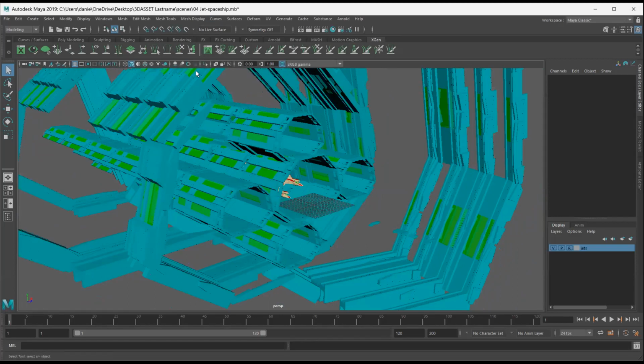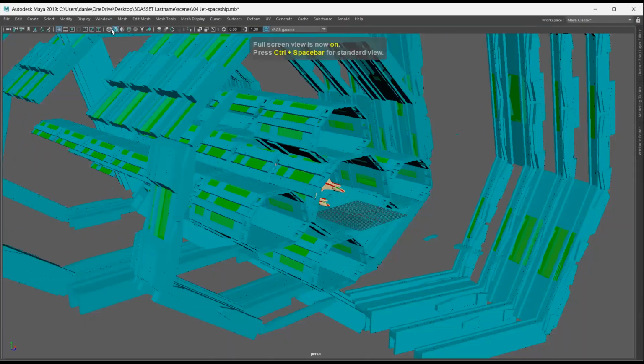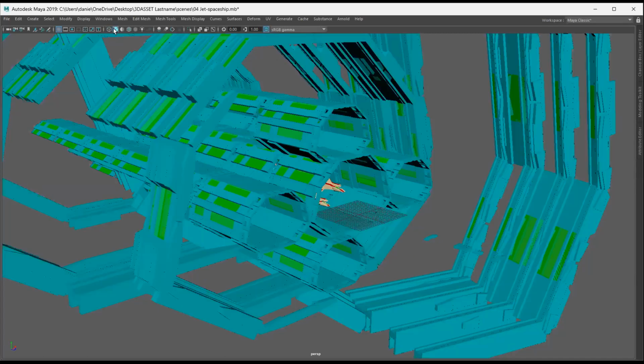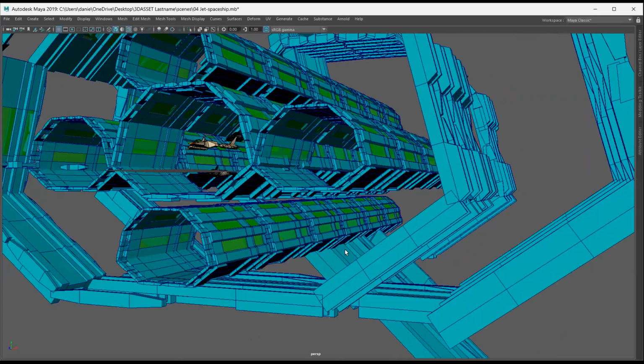Now, you could alter the shading mode. Let me use Control-Spacebar first to get rid of all the menus on the screen. Okay, you could use this button over here. This one allows you to place a wireframe on shaded. Wireframe on shaded allows you to place lines over the shaded portions of your mesh. So this one actually gives a more complex looking image of the item that you want to work on.